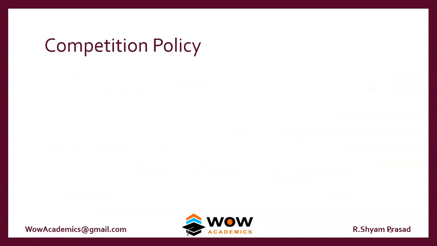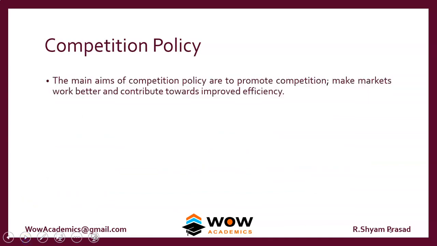So now we'll move on to the second part of the chapter, which is called competition policy. The main aims of competition policy is to promote competition, make markets work better, and contribute towards improved efficiency. So competition policy helps to ensure that there's more good, healthy competition among the companies.